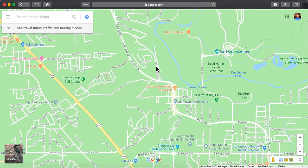there's this neighborhood, and so you come out of the bend, and there used to be West Bend Automotive right here, and there's a trail on the Greens Boulevard, this Coyote Trails golf course. There's not a lot of super fancy stuff here in Cottonwood, Clarkdale. So you think, oh gosh, it's a golf course community. But that is a nice neighborhood that has some good views, potentially good views, to the north.